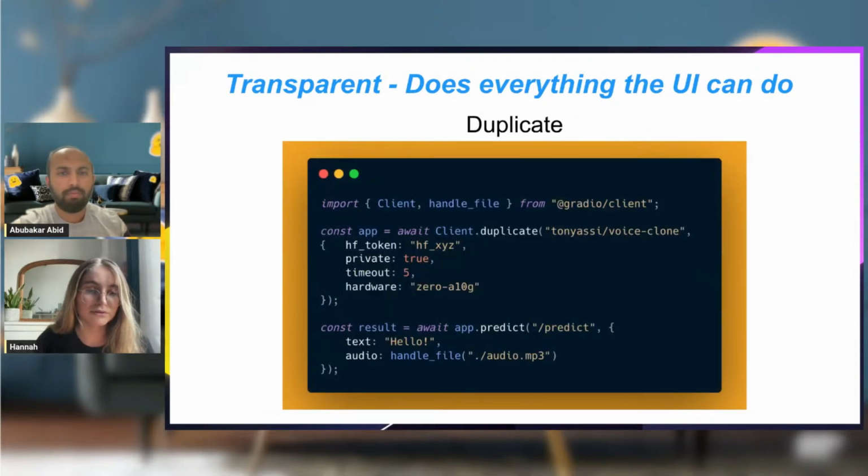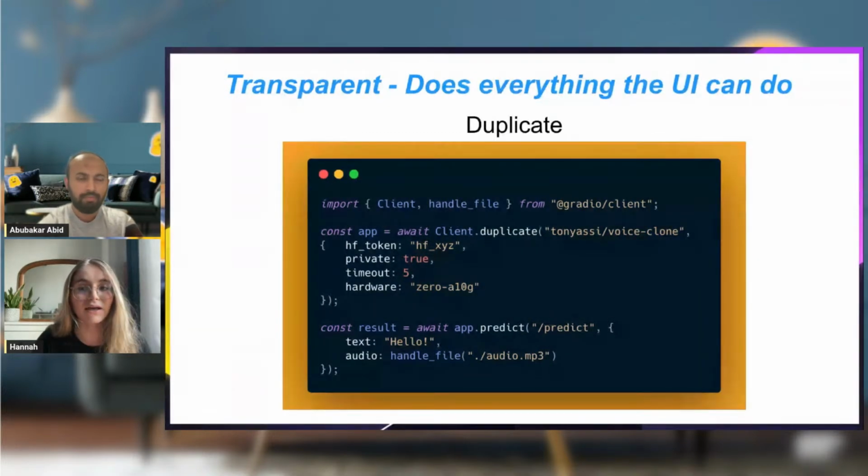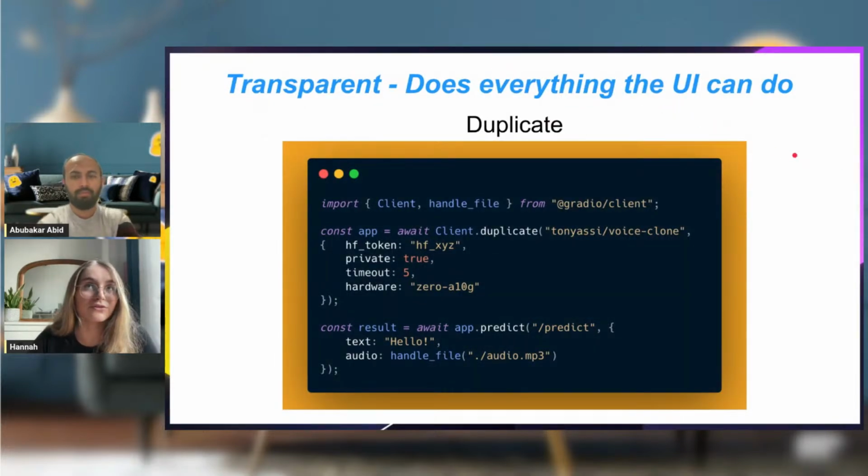Another really powerful method that we've included is duplicate. You can use any public space that you see, anywhere that has a Gradio space embedded, and anywhere on Hugging Face as well, as an API. But there are times you might get rate limited if you make too many requests, for example. You also can't always rely on the owner of the space to have it constantly running, and it might be stopped, or there might be an error or something, and you might need to change that. But you really want to use whatever's going on in this space. And other restrictions might be the hardware that they're using. You might want to use a different GPU, for example.